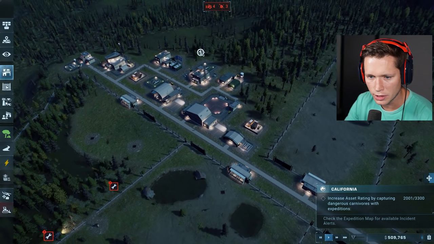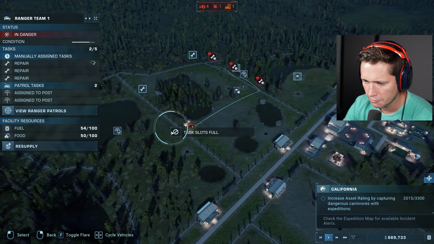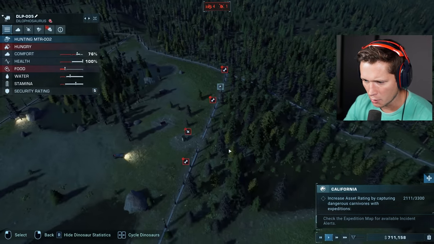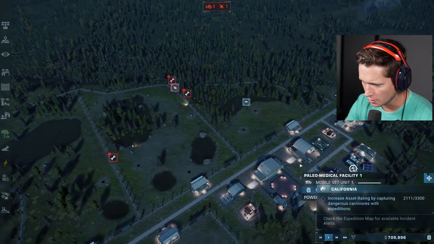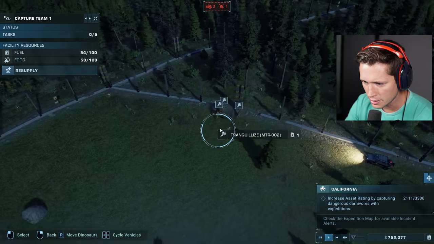I'm going to put down... Shoot. We need a new ranger station, I think. I'm going to put down... We need to repair all these fences. Shoot, dude. This is crazy. We've got a fight going on. Where's our fight at? Oh, shoot. They're all attacking each other. Okay, we're going to have to... We gotta bring out the bird, and we're going to have to just... We're going to have to trank everyone. All three of these guys.